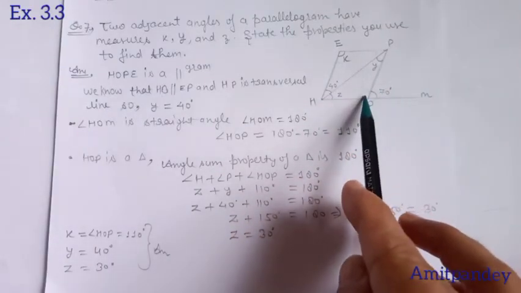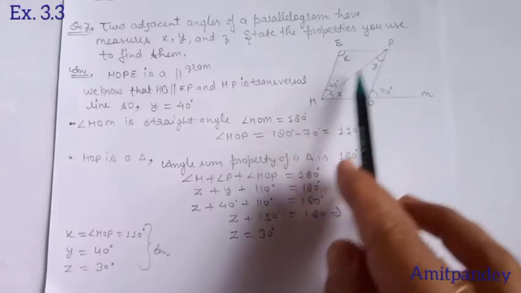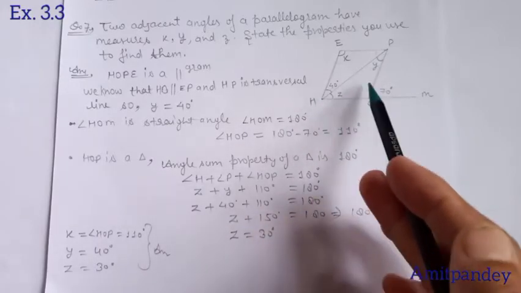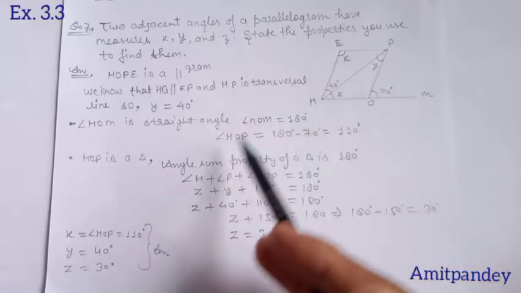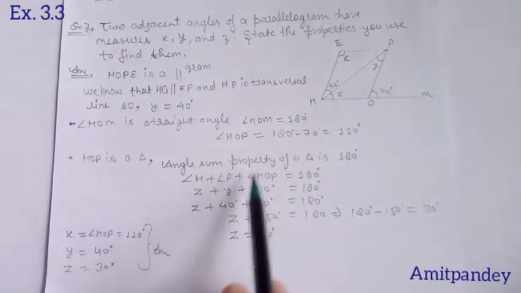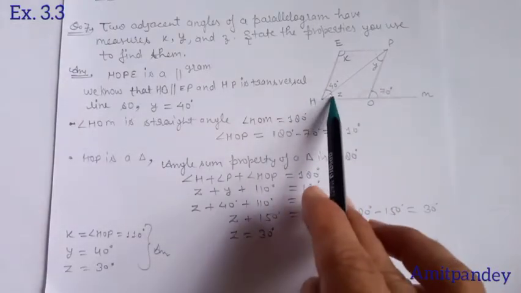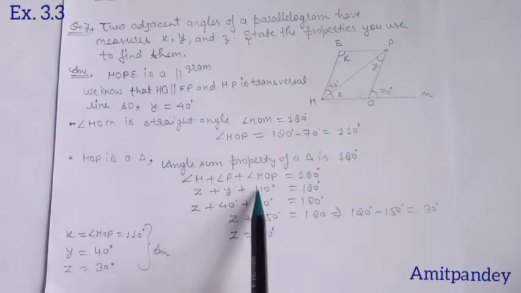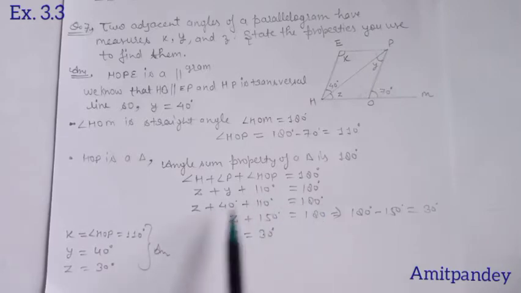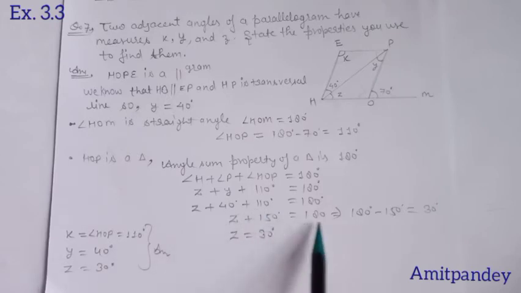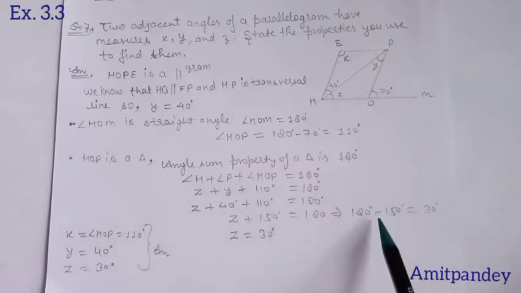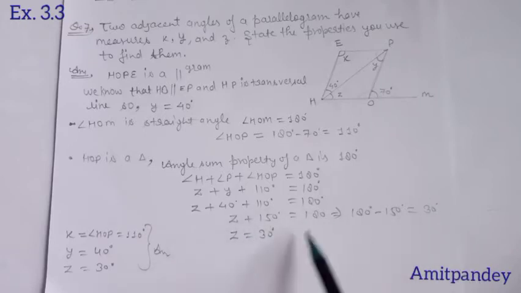Y we obtained as 40° and the angle HOP is 110°. Now we have to find Z. This looks like a triangle — HOP is a triangle. By using the angle sum property of a triangle, we can find the value of Z. Angle H plus angle P plus angle HOP equals 180°. Putting the values: Z plus Y plus 110° equals 180°, so Z plus 40° plus 110° equals 180°. Adding, Z plus 150° equals 180°. Transposing 150 to the right-hand side: Z equals 180 minus 150 equals 30°.